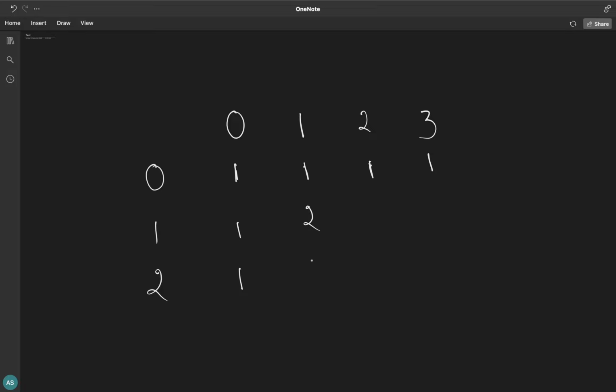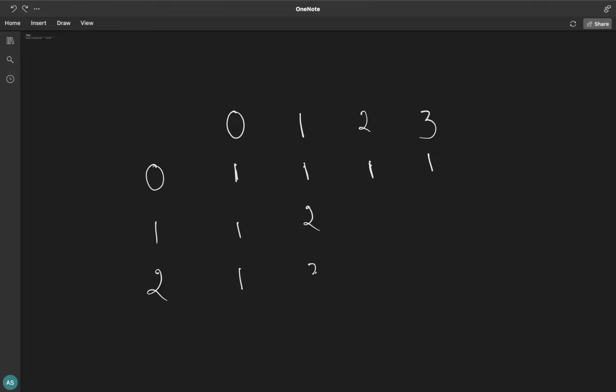Similarly, if we come to this point, we are seeing three different ways to reach it. In total there are 3 ways to reach here. So we can see a pattern here.